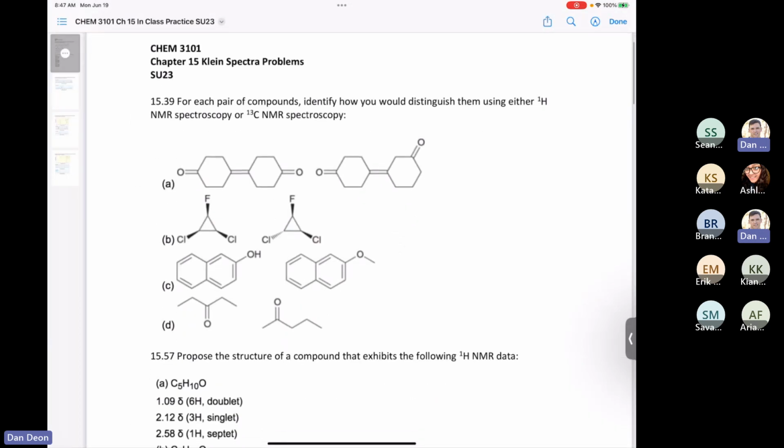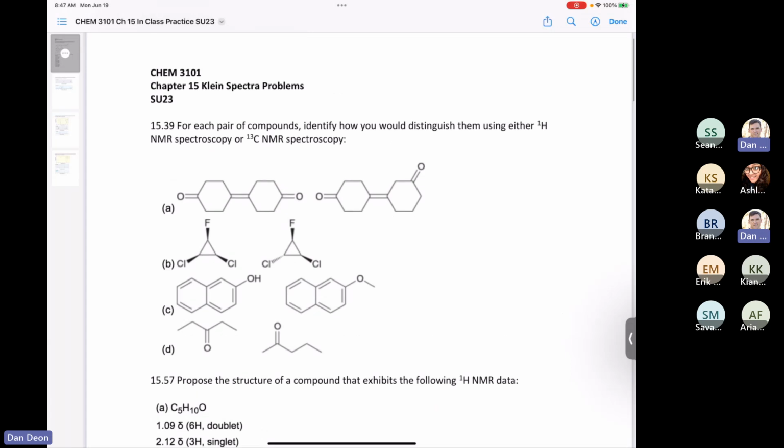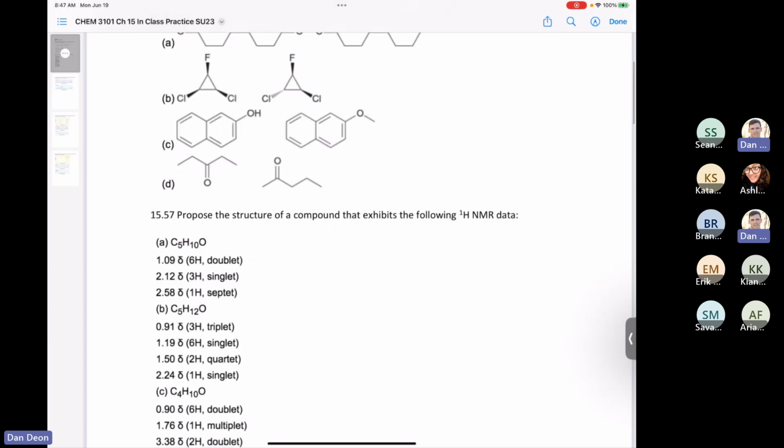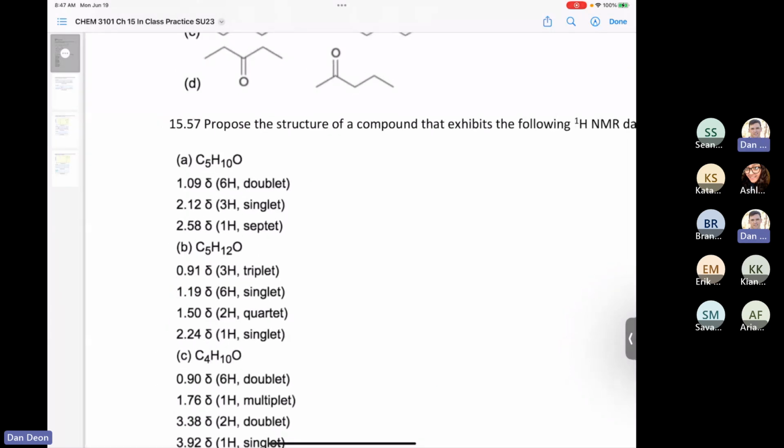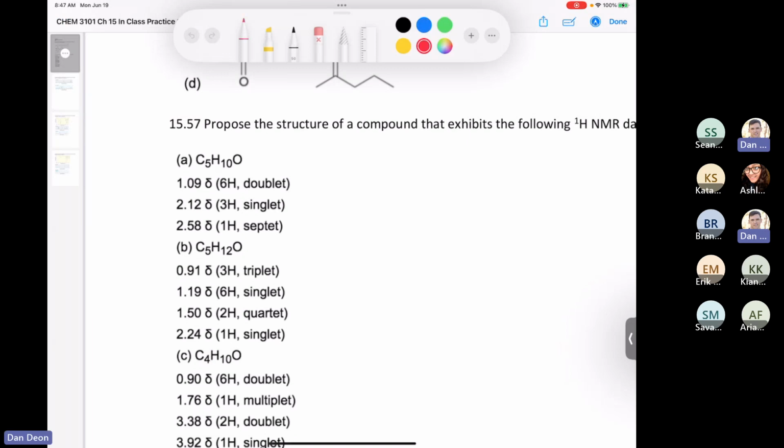If you go into the chapter 15 module, you'll see this thing here. It says Klein in class practice. You can see it in the top left-hand corner of your screen here. What I would like you to try on the break is just to try these 2 problems. We're going to get into carbon in just a sec, but I'd like you to try these 2 problems, okay? And you're going to have to refer to table 15.1 and 15.2 probably to solve these. So let me just show you what they are.